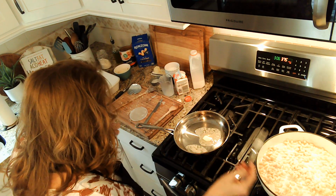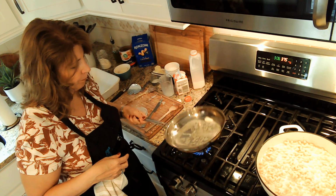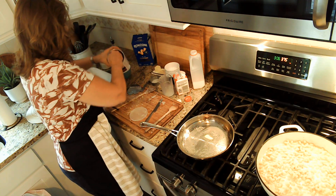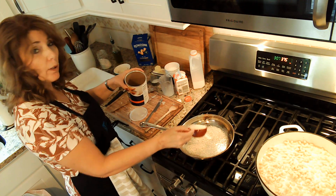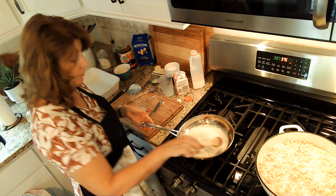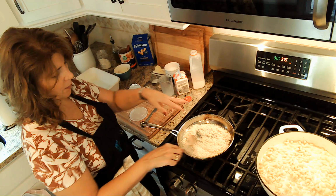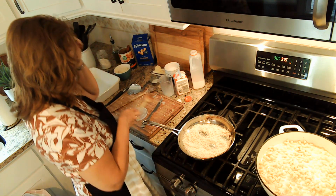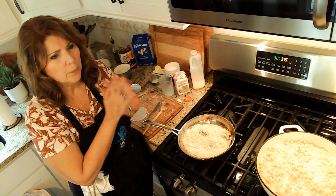Oh my God. They're so good. I don't want to get carried away because I'm going to burn my panko again. No, I'm not. Okay. Ready? This is a lesson. I did that just to teach you a lesson. Not to forget about your breadcrumbs. This is better anyway, because look, more surface area hitting the heat. As soon as that's done, I'm going to get that in the oven.